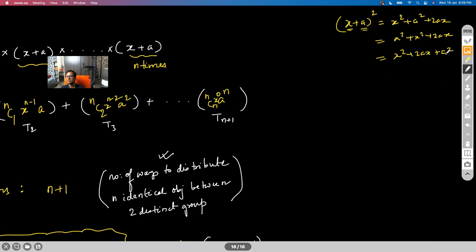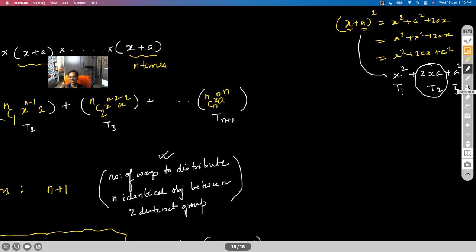Let me just write it properly. This will be your first term. This will be your second term. And this will be your third term. This is how we conventionally write it. So in light of this, this actually becomes your middle term then. Right? Are you getting my point? So logically speaking, there is nothing like first term, second term, third term. It is not a sequence, right? So this is something that might arise in your mind. Who gives the authority to call that a first term? There's no such authority. Just by convention, if you raise the entire power on the first term, that is your first term. And if you raise your entire power on the last term, the second term, that is your last term.